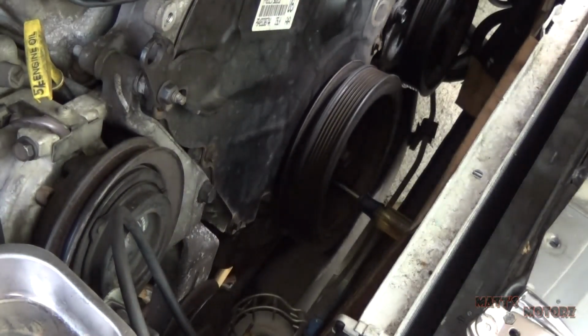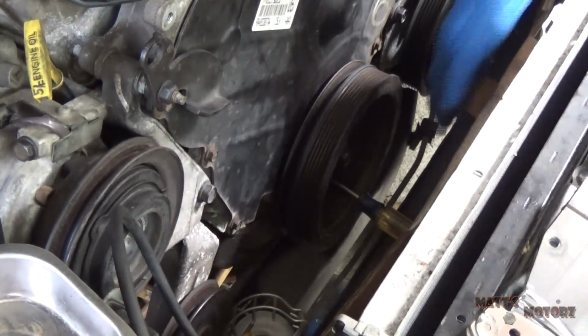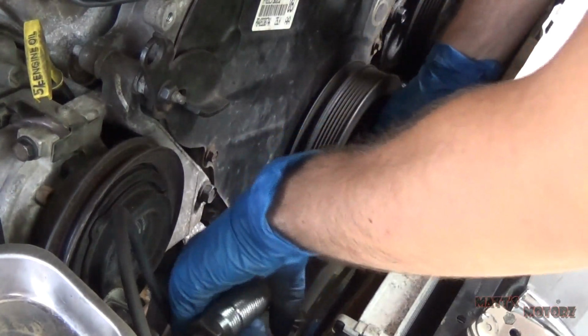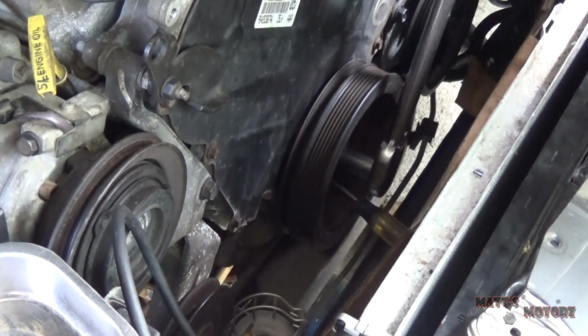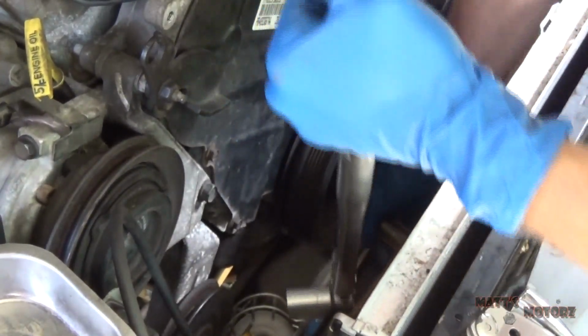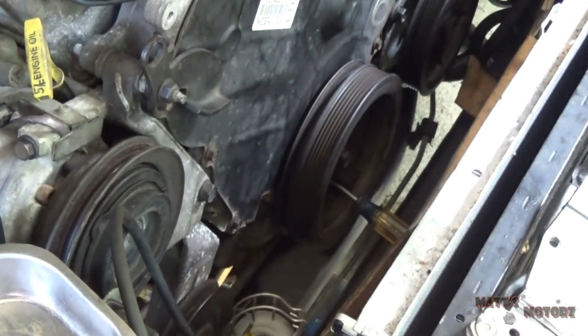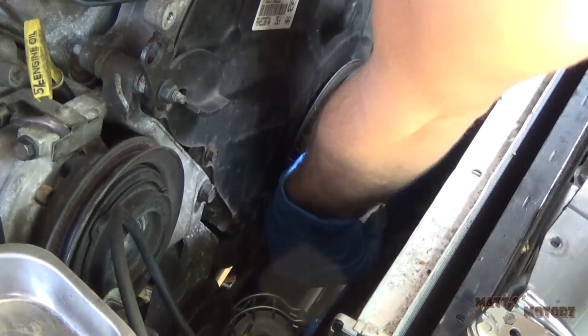Okay, so we've gotten to the point where it's spinning now. So now I put the screwdriver in like I did before when I loosened it, and we're going to tighten to 85 foot-pounds. There we go. Take the screwdriver out.